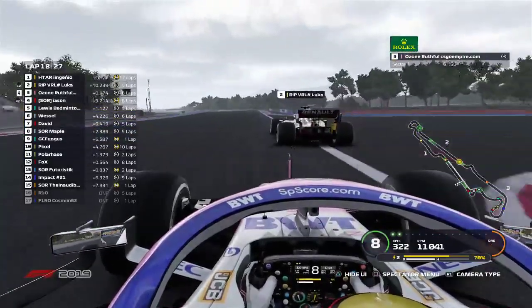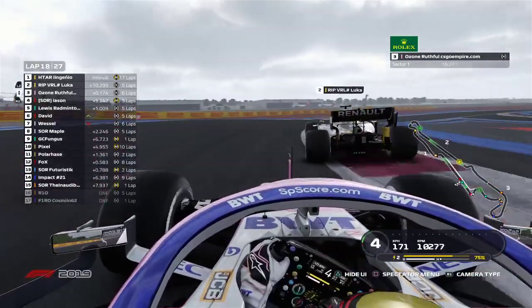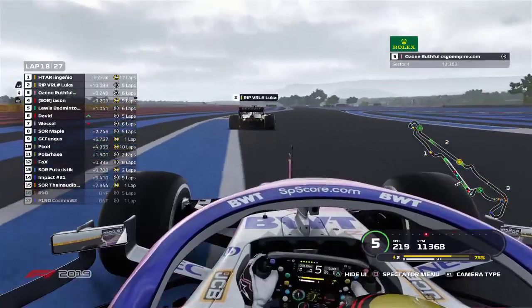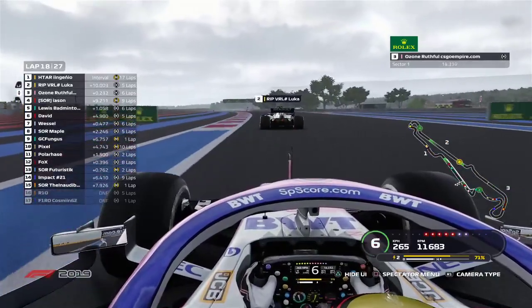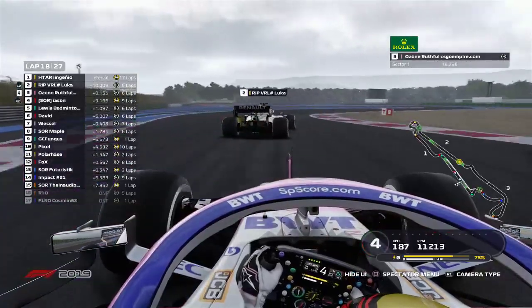Will Ruthful go for a big dive bomb here into turn 1? No, he won't. He will stay reasonable. So penalty-wise, Ruthful, do keep in mind he does still have a 5-second time penalty.